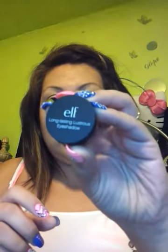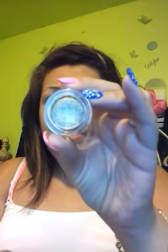Anyways, I got the Long Lasting Luxurious Eyeshadow, which looks like this. And this is really pretty. I don't know if you can tell, but this is what they show you, and I fell in love with it. And I didn't know it was a mousse. But look how pretty this is. Hopefully all this is in range. Look how pretty. So I think that would be really, really cute whenever you do a little tear duct or just as an all over color, I guess.